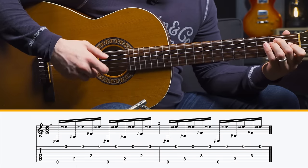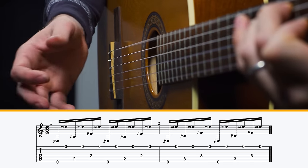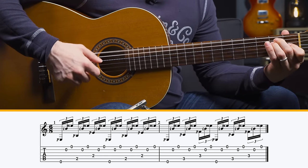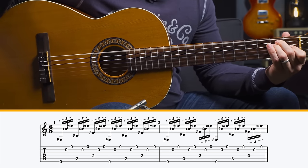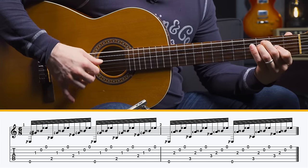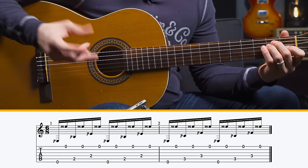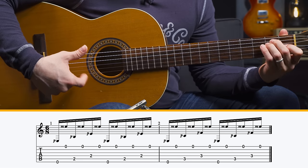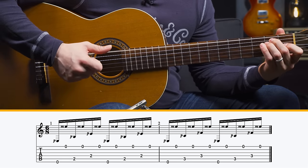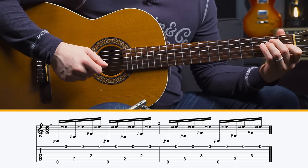Let's listen to the first group of three exercises. You can see how it starts off simple and gets progressively more involved. All we're doing is adding a finger — I, M, and A — each time we go through. We're alternating the thumb on the low three strings and sticking first just one finger on top. I like to use my middle finger, but you can use your index. You alternate thumb and finger with the E strings, then switch to the A string, alternate between that and the high E string, then the D string and the high E string.